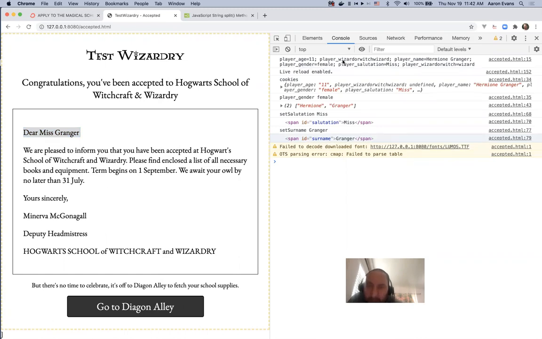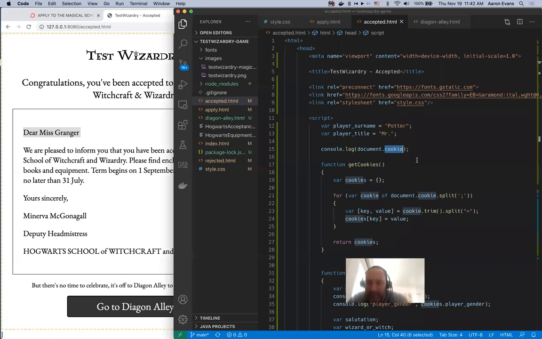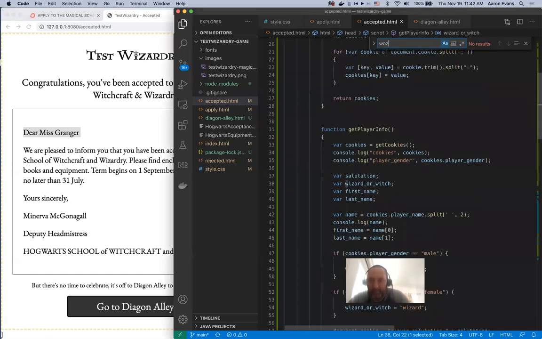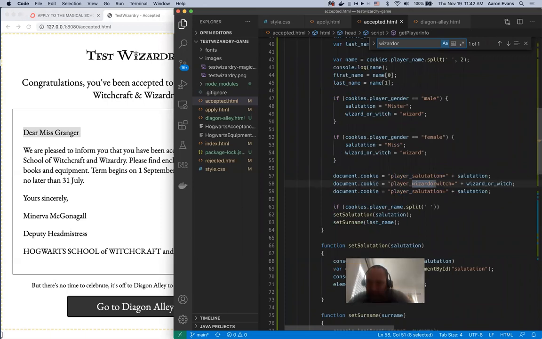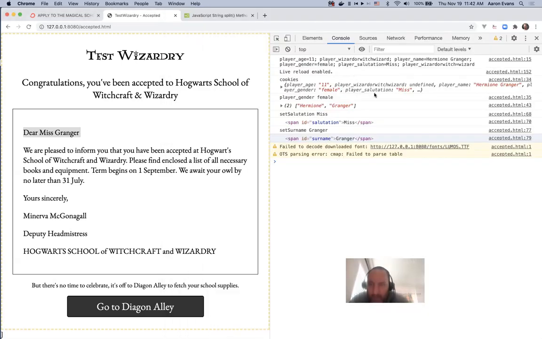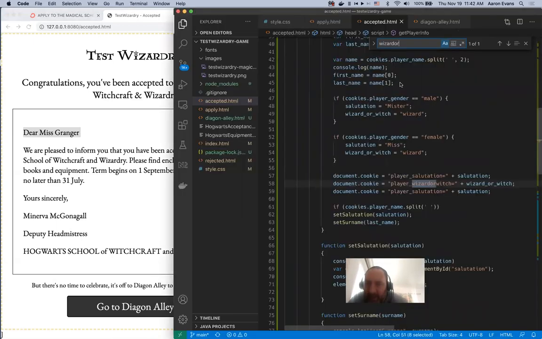Oh, do I have a typo here? Wizard or witch wizard. Oh, yeah, it looks like I do have a typo. Player age, player wizard or witch wizard. Oh, that must have been from in the past.